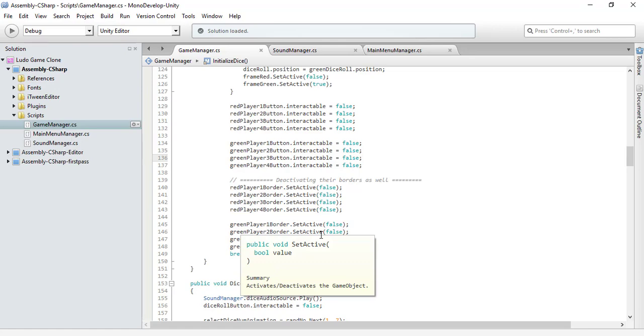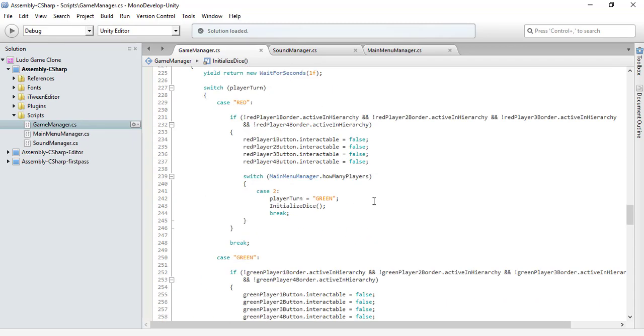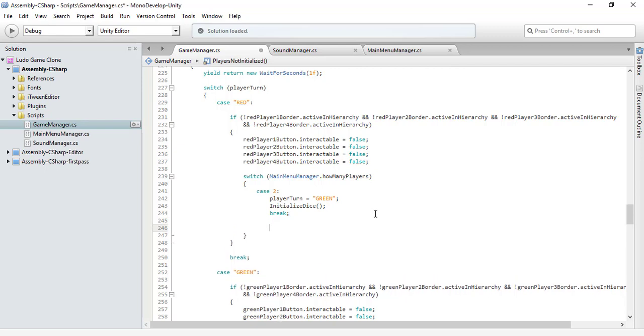Now let's code some other parts of our game. In the previous tutorial we left off here: if it's case 2. Now let's code case 3. What if it's a red player's turn and it's case 3?